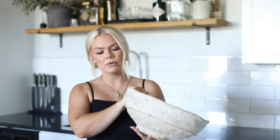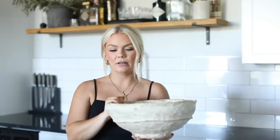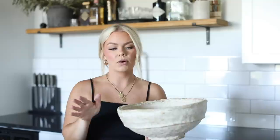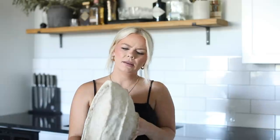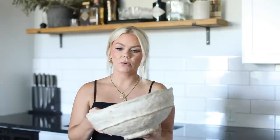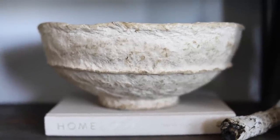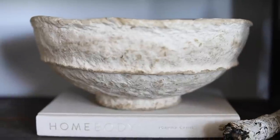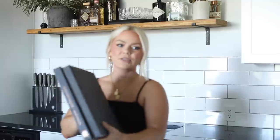This is a paper mache bowl — I got it as a fruit bowl, but if you've ever smelled one of these they smell really bad, like paper mache, which I should have known. I actually prefer it as a decor piece. Restoration Hardware does sell these but they're quite expensive; I'll link some options below, but I paid a lot less. This will definitely give you that texture, lived-in look — like these items have been passed down and will last forever. I love texture so much.